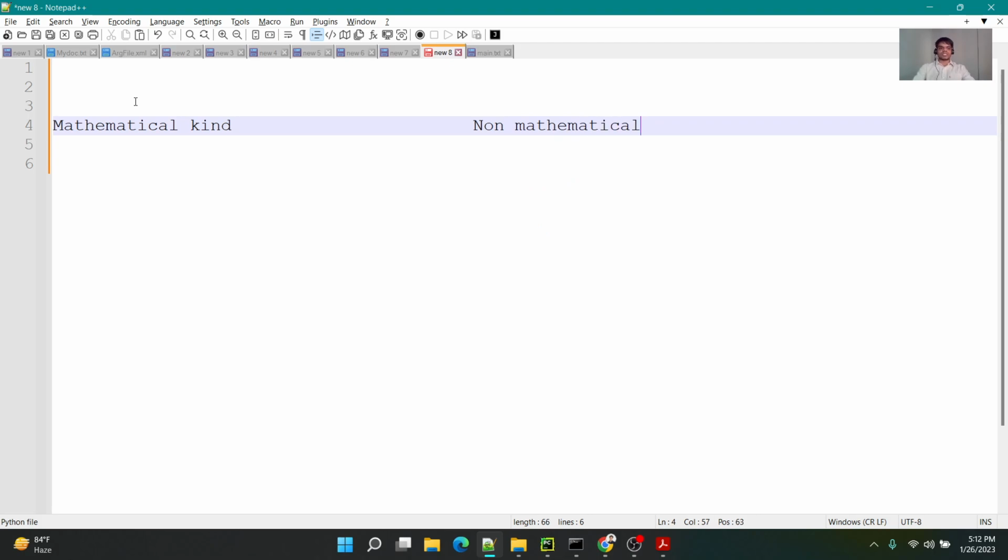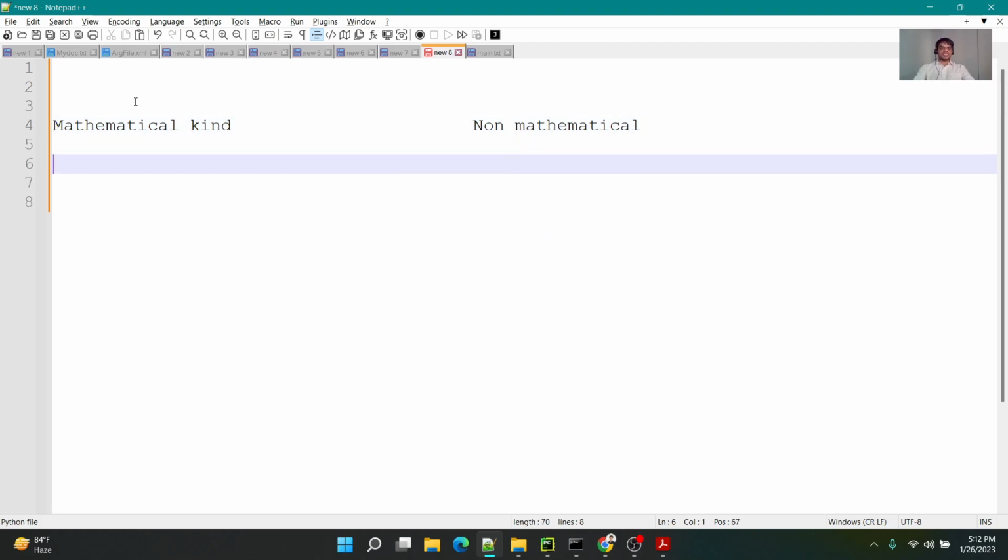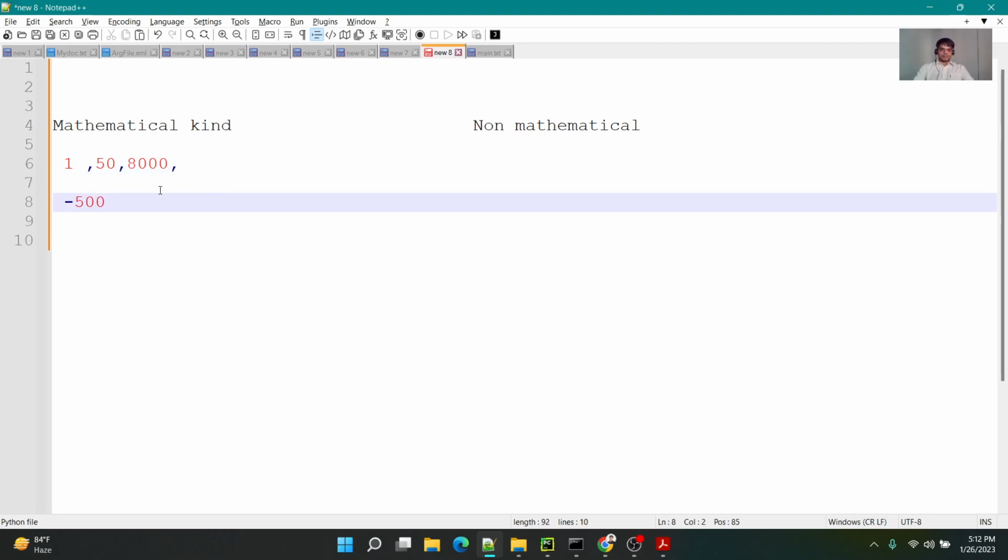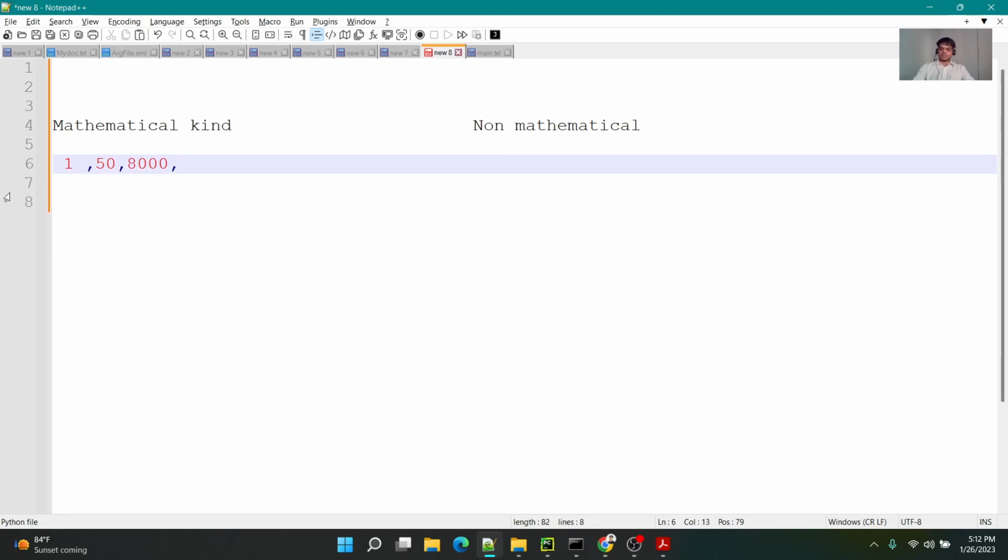This is not a technical segregation, but for our better understanding, we can go by this. I'm pretty sure you would have come across data like 1, 50, or 8,000, or minus 500, etc.